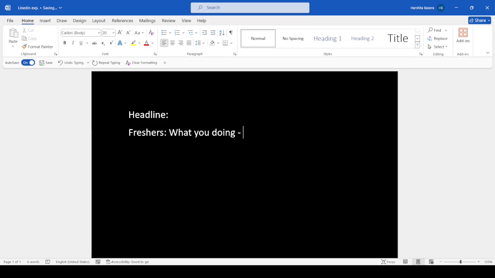Then your USP. What is the meaning of USP here? Like what you can offer, what is the differentiator you have. So here you can add your skill sets, any of your top skills you can add here. And at last, what you can offer. So in short, this is the formula of writing a headline on LinkedIn for freshers. And at last you can also add an achievement in that field if you have.